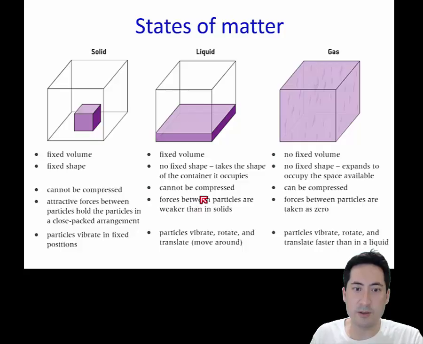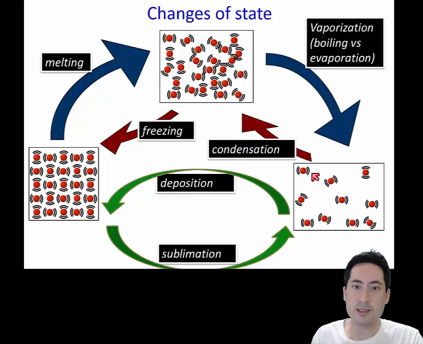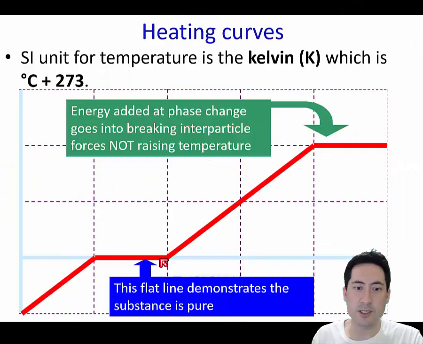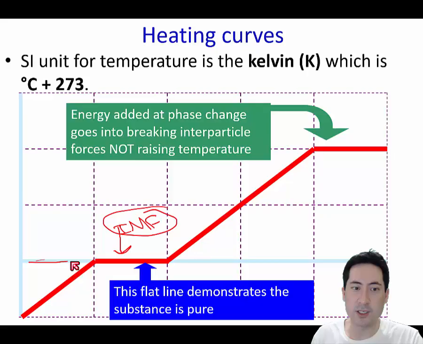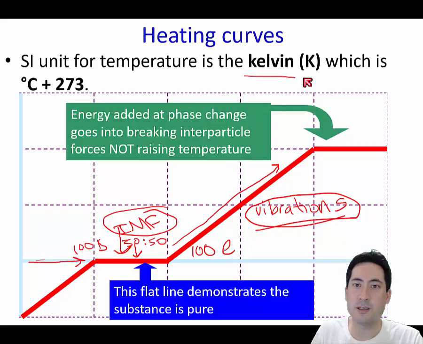Here are the states of matter. Forces between particles are weaker than in solids. When we get into topics two, three, and four, you'll need to talk about more specific intermolecular forces that differentiate solids, liquids, and gases, and the names for changes of state. The difference when they change states is that energy goes into breaking the intermolecular forces — that's why there's no temperature change during this time. So this would be 100% solid here, and 100% liquid there. About halfway through it's probably 50-50 liquid and solid; the energy is going into breaking the intermolecular forces. Once it's in one pure state, the extra energy goes into increasing the vibrations, which is the average kinetic energy of the substance. The SI unit is Kelvin, which is 273 added to degrees Celsius.